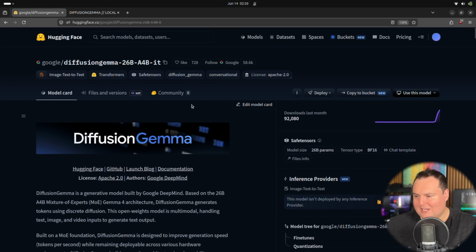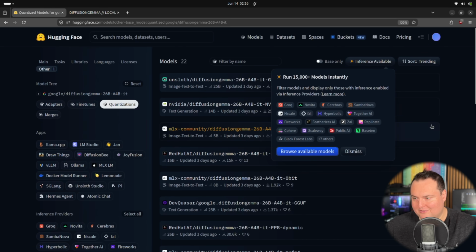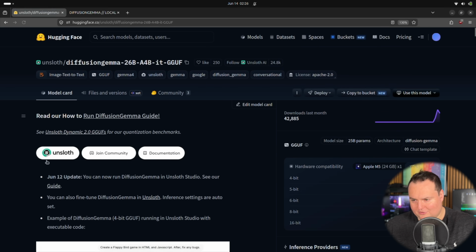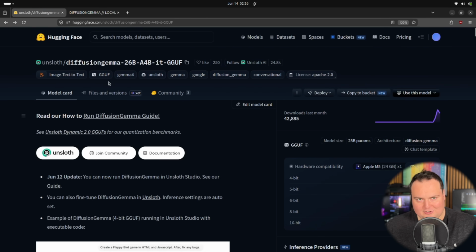And finally, before we get to playing with this, here is the actual model on Hugging Face. It is Apache 2.0, which is awesome, and there are a bunch of different quantizations as well for using Mac systems. There are MLX, and I do believe this is now supported in Unsloth Studio. When I first started playing with this, it wasn't, so there was kind of a patch to Llama CPP that allowed me to use this.